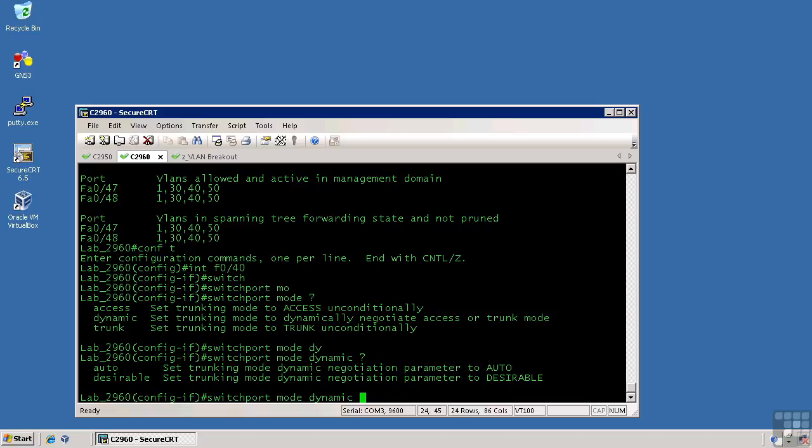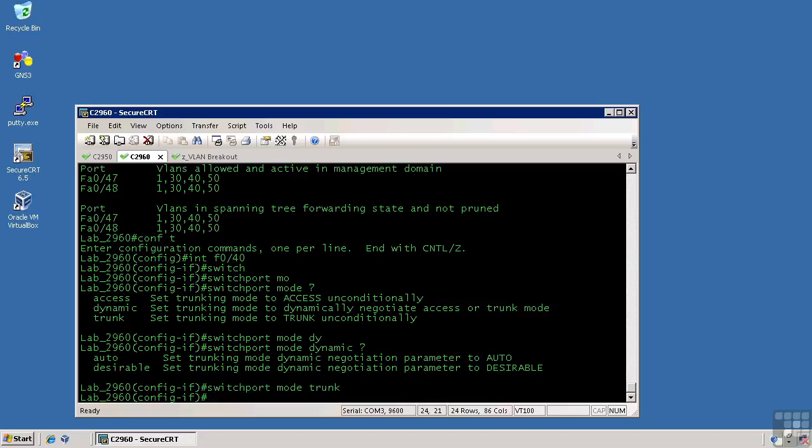So let's say we're going to set the switchport mode to trunk. So we go here and we type switchport mode trunk. And there you go. It's now unconditionally in trunk mode. It will never be an access port. If you plugged a computer into this trunk port, unless that computer happened to have a network card or software that understood VLAN tags and understood VLAN trunks, you'll never be able to communicate with the rest of the network.